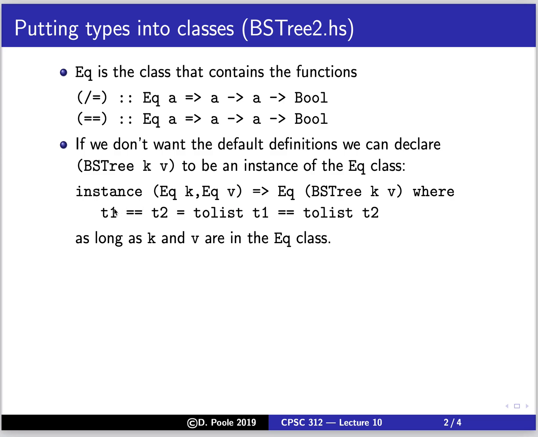When we do this, we then have to give a definition for equals. This is just a standard definition for equals equals. We're saying binary search tree T1 equals binary search tree T2 if when you convert T1 to a list, you get the same values as T2 as a list. Now, this is an interesting one. Because of lazy evaluation, we only do as little of the tree as possible in order to check if they're not equal. So it only checks the whole trees if they're equal. Otherwise, it's going to fail as quickly as it can. That's because of lazy evaluation.